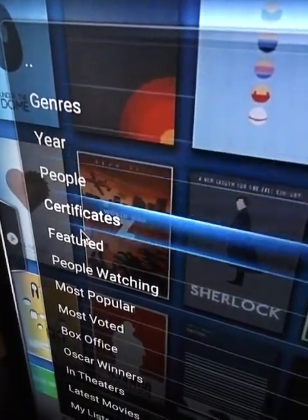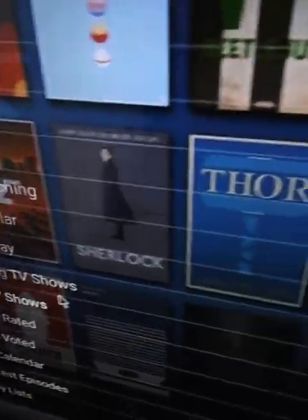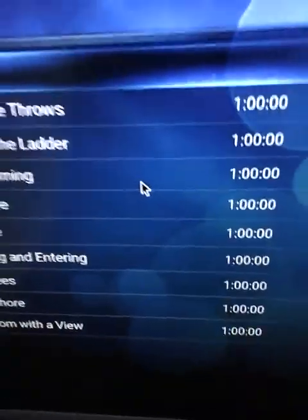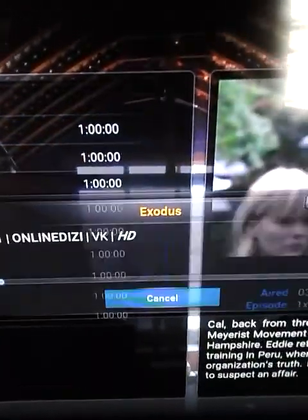I'll go to TV Shows quickly — just to show you. This thing contains so many movies: movies in theaters, movies out on DVD, movies before they come out on DVD, stuff from Netflix, Hulu, and Amazon Instant Video. For example, the show 'The Path' is on Hulu, but you can watch it free right on Kodi with the Exodus add-on. I'll click on that to show you a TV show — Kodi came with the box but I added a bunch of other movie and TV add-ons just to give you options.